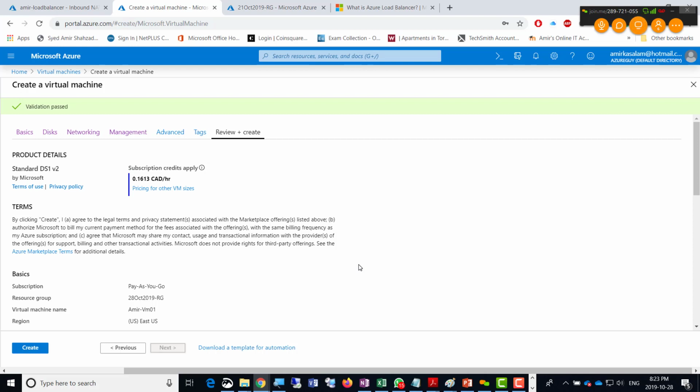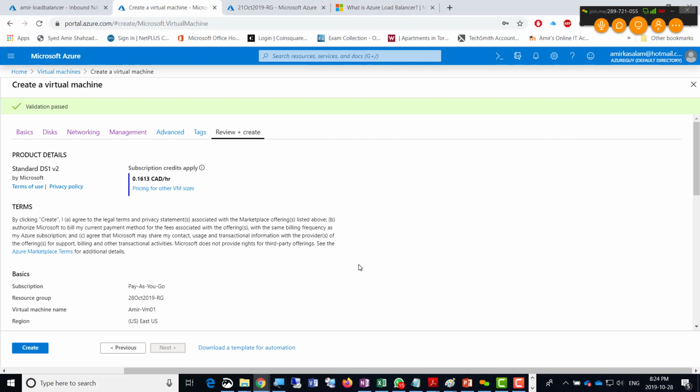But if you want different configurations, then you don't need to add an NSG there. And NSG also lets you select from where you want to accept the traffic and from where you don't want to accept the traffic, or which IP range or which public IP the traffic should be coming from, and what kind of traffic it is. So once you create an NSG, you can just reuse it for hundreds or thousands of virtual machines. That's the benefit of that. Otherwise, you have to select each virtual machine type and select the port yourself manually. And yes, Ahmed, we already created the backend pool at the start of the class.